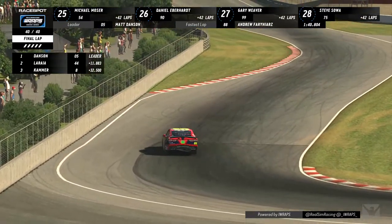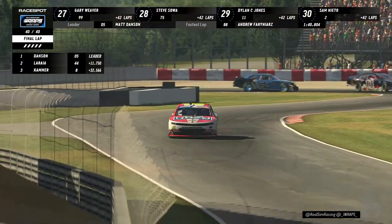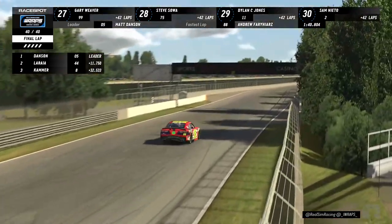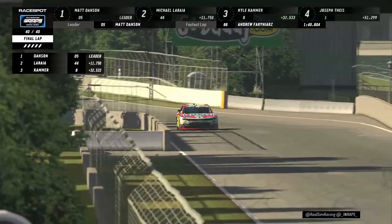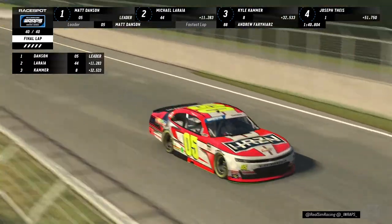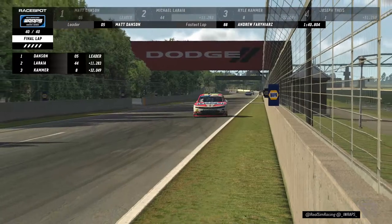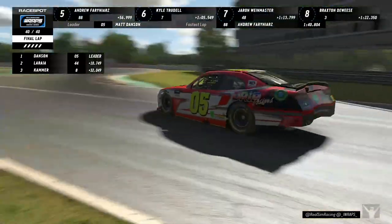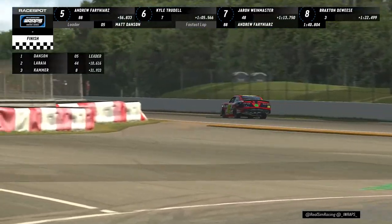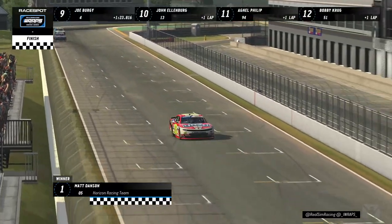He said it last race in victory lane that he felt like he was a little bit discredited by not being put in that championship conversation. Became the third different race winner in 3 weeks when he won last week at Michigan International Speedway. He outqualified Andrew Freenodge tonight, but the important part was that he ran a cleaner race. And he is already celebrating. Final trip down the casino straight through 13 and 14. Matt Danson going to go back-to-back in the RealSimRacing IWRAPS Winter Series and win at Montreal.